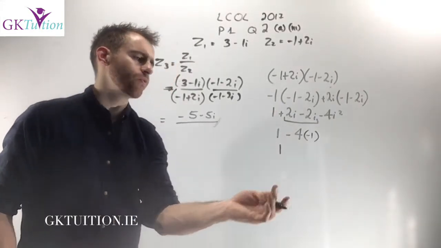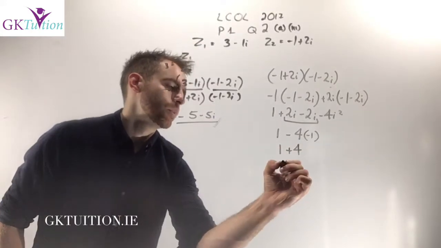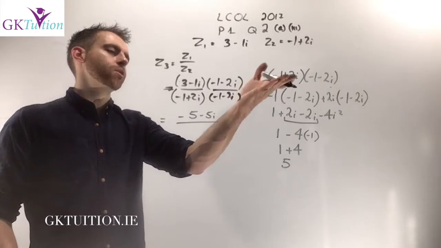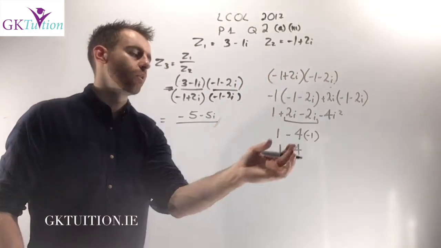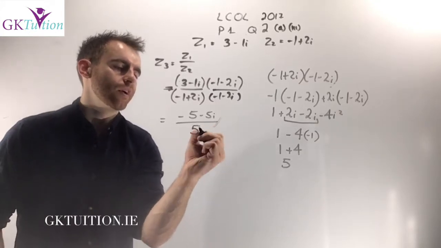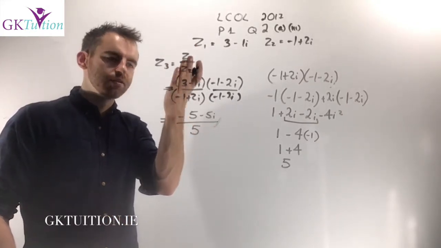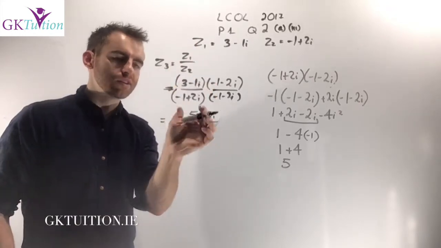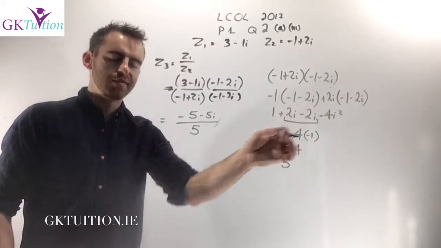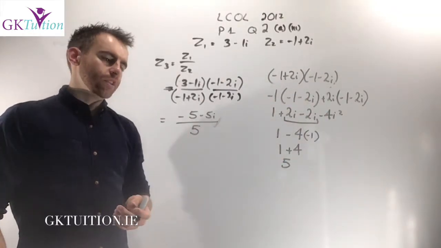So if we simplify this further, minus 4 by minus 1 is plus 4. Which means simplified fully, this just works out as 5. So if you multiply minus 1 plus 2i by minus 1 minus 2i, you just get 5. And that means the bottom of the fraction just simplifies to 5. So in this question in the exam, you'd have the main body, where this is all you have to write down, but in rough work along the side you'd have your double brackets and you'd have everything multiplied out. Now I can divide 5 into each of these.